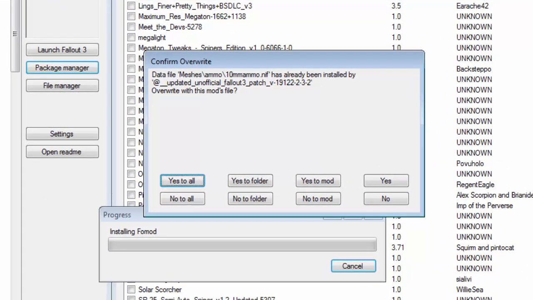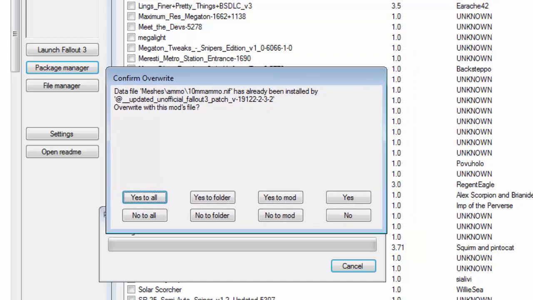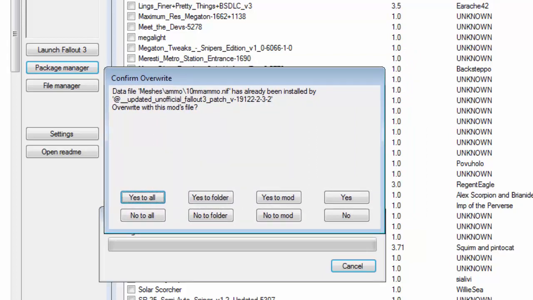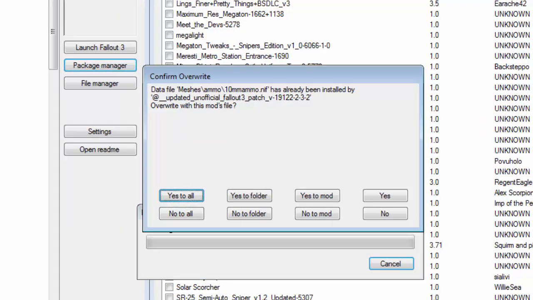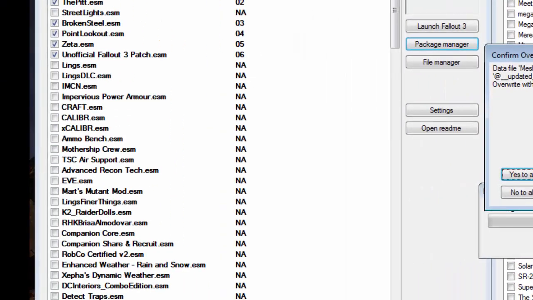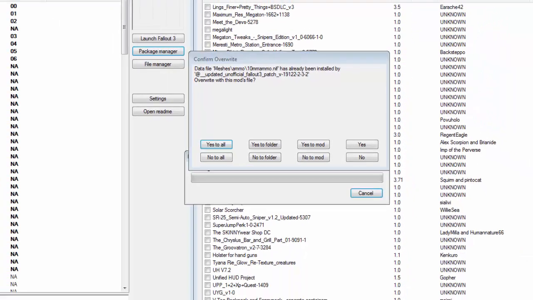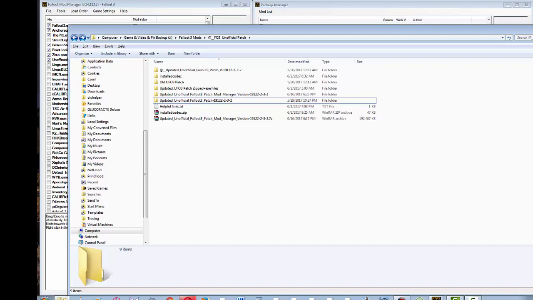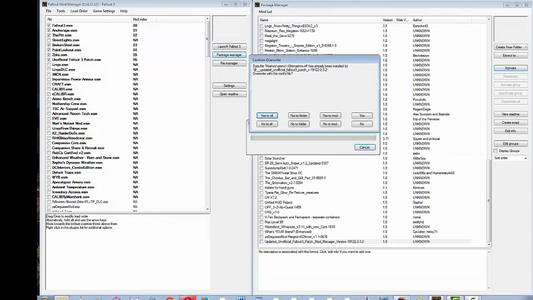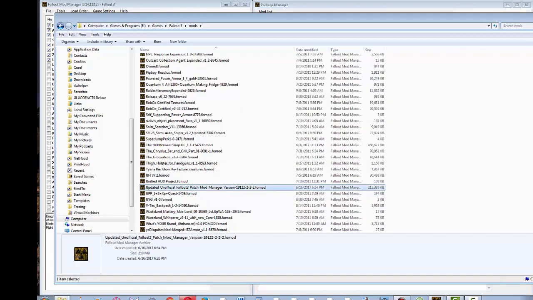Now, here's my warnings, and this is why I said earlier that if you do have all your mods, if all of these mods had a tick mark like these up here do, okay, this could, if you wanted to look at the file structure of, what is it? This one? Here. No, not that one. Which one was it now? Mods. Here we go. Now, if you were to, you could do it this way too.